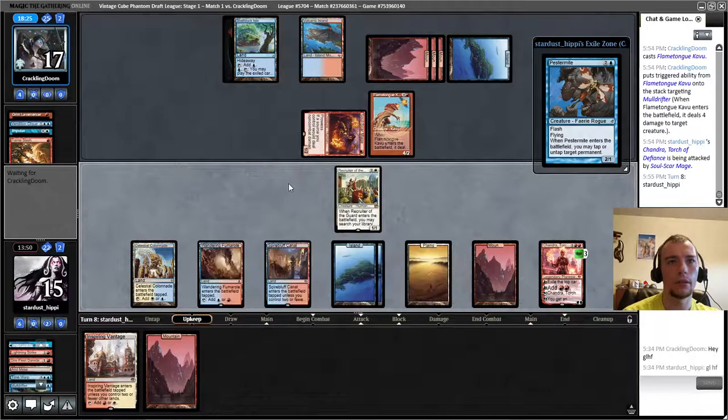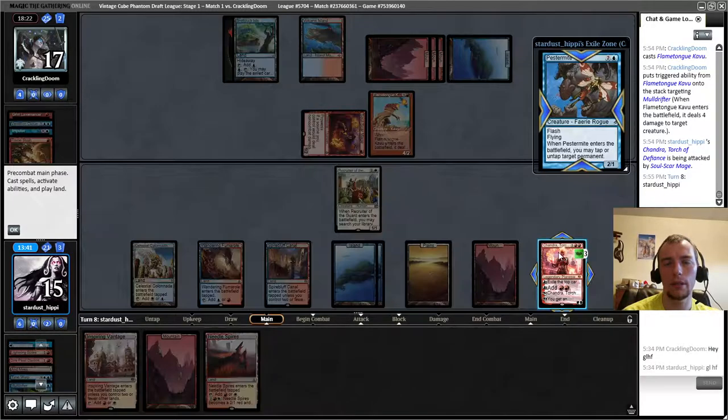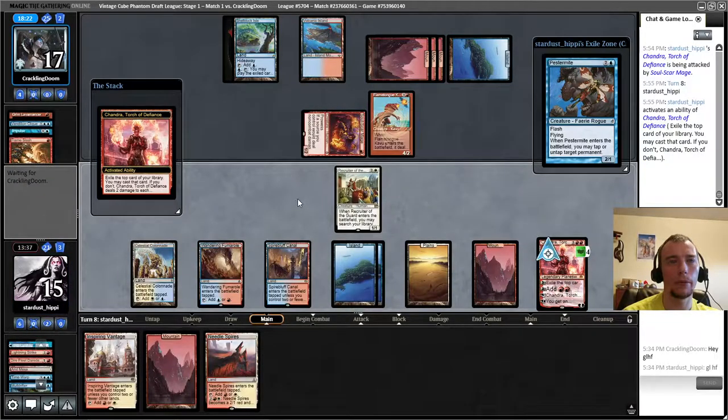Okay. What do we got? Okay, well, it'd be nice to draw something other than lands at some point in this game. For now, I guess I just plus Chandra again. Yeah, let's look for something relevant.